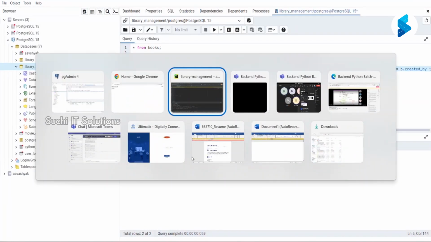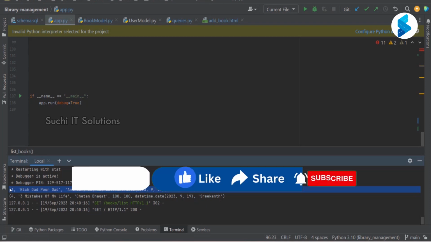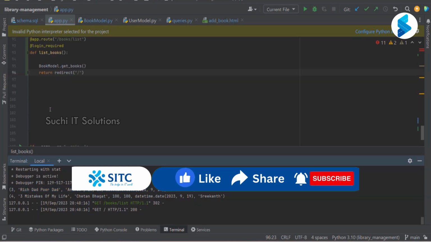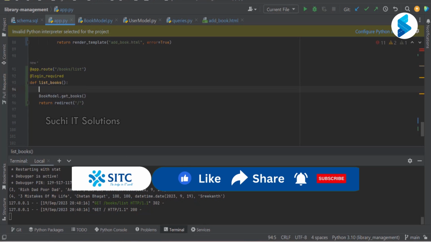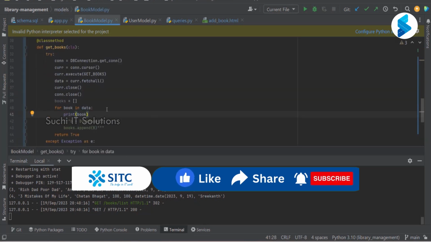All right, so okay, this is how the data is. First is ID, then the title, then the author, then available copies, total copies, available copies, created on, and then lastly created by. Right, let me just copy this and then go here. Right, the book model. And so I know this is how the data is going to be.